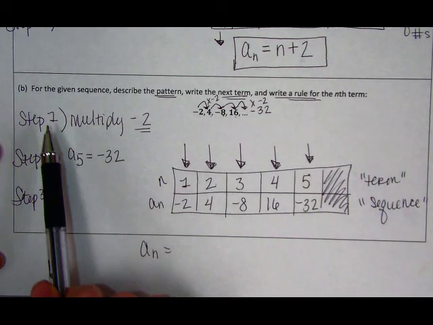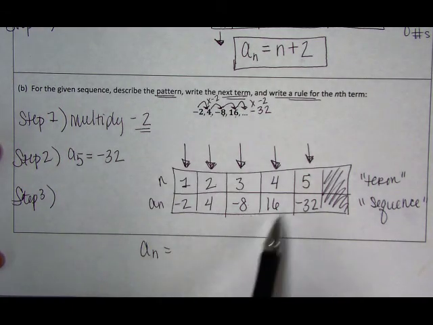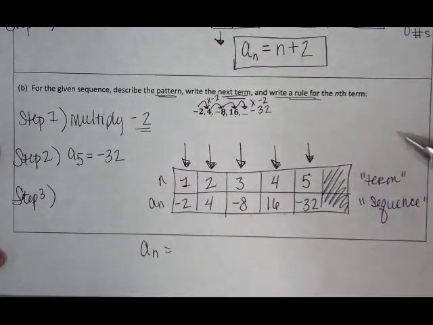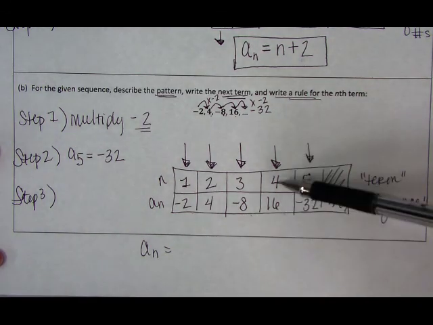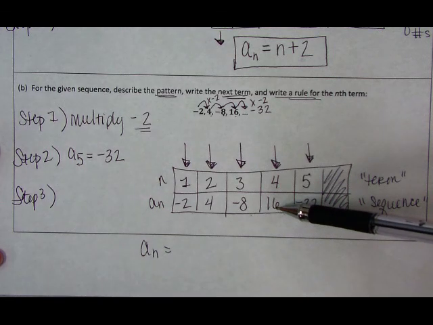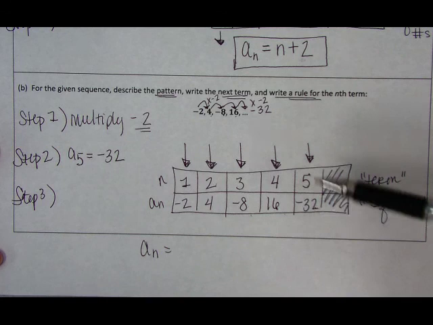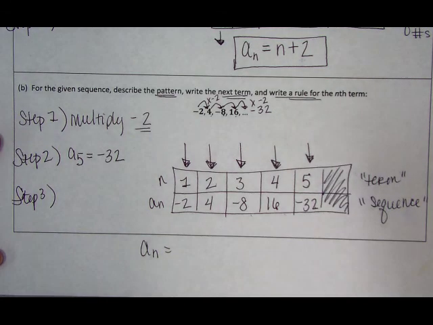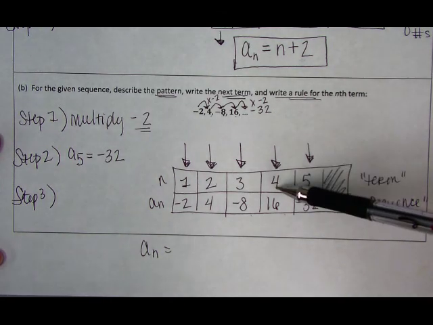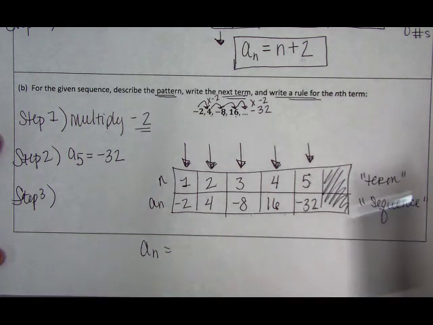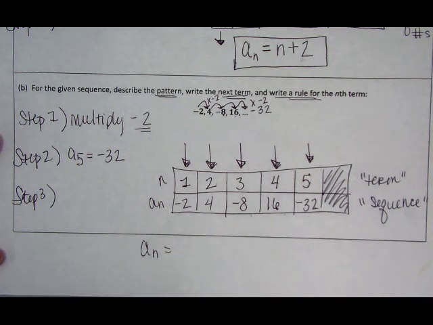In this case, we know our pattern is multiplying each previous value by -2. Okay, so let's see if we can figure out a way to get from 4 to 16. Well, 4 to 16 we can multiply by 4. Okay, so if we multiply by 4, 5 times 4 is not -32, so we know that that's not going to work. So what can we come up with that if we plug in 4, we get 16? If we plug in 5, we get -32. And if you notice, we're also switching between positive and negative numbers here for a sequence.